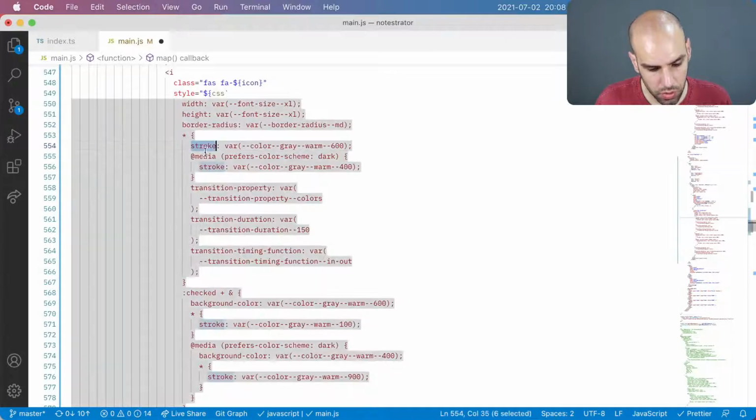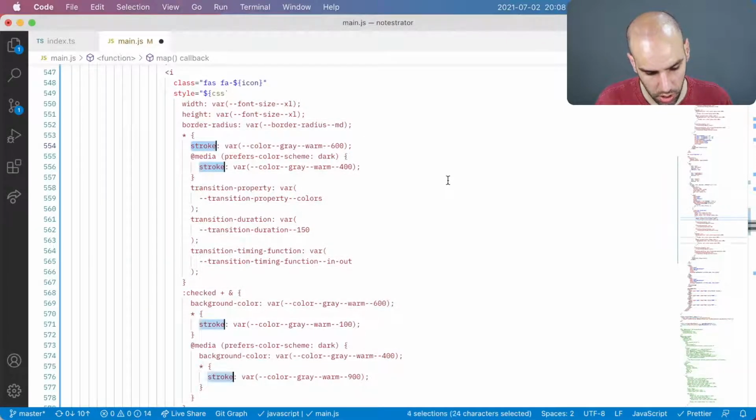So anywhere where I see stroke, I actually want to change the color.